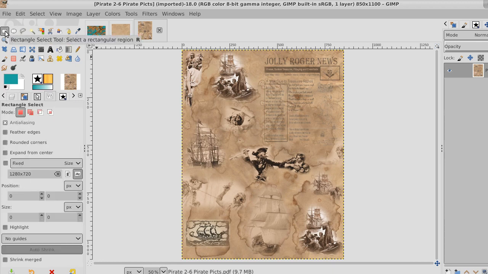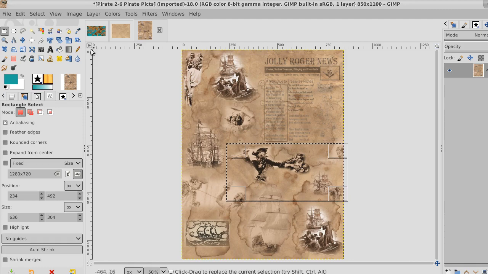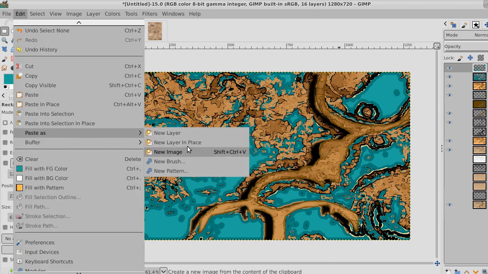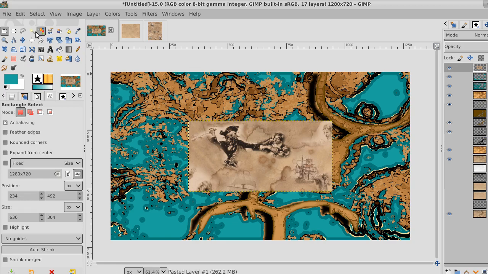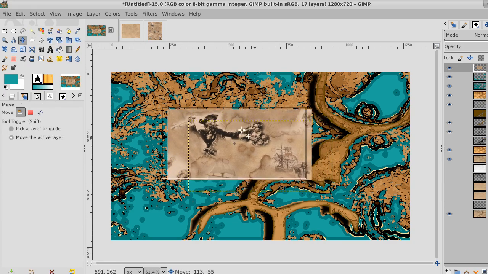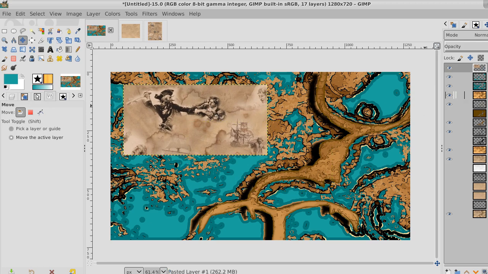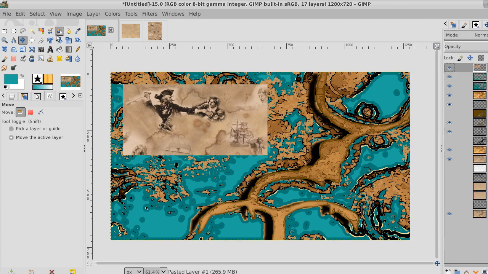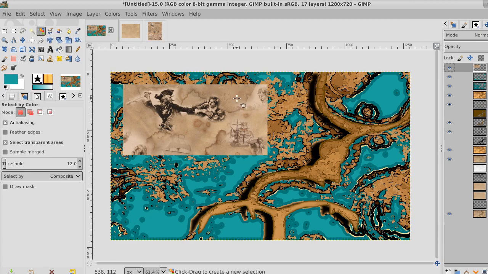Oh, let's pull an image off here just for fun. We'll pull something like this off. And if you see, this is actually done on a piece of paper I had made like that. And see, there's a couple pirates in there. Let's see, edit copy. We'll go over here. Edit paste as a new layer. And we'll take that, make it to the image size, and let me select some background in there so I can make it blend.